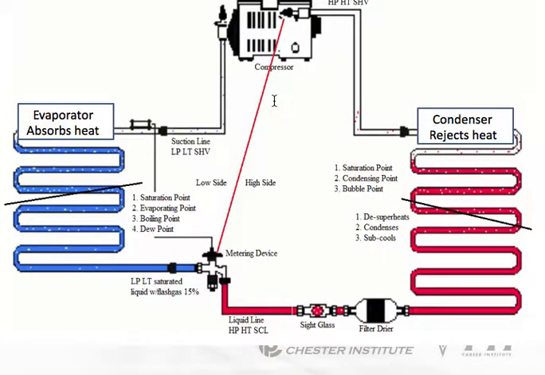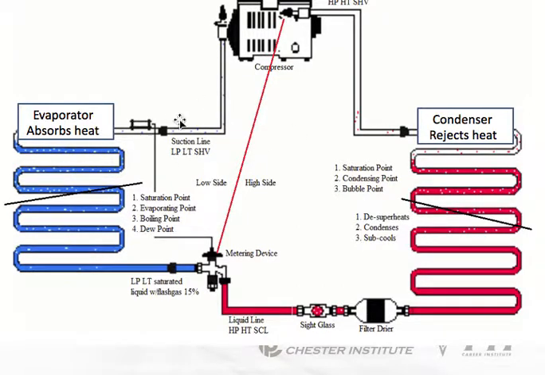So again, this is just a replay of everything we've gone over here. We have our compressor and our metering device. That's my point of pressure change. To the left is my low side. To the right is my high side. We have the condenser that rejects heat to the outside because the boiling points and the condensing temperatures are over the outside temperature by about 30 to 35 degrees. We have my evaporator on the left side here, which absorbs heat because it is below the space temperature by about 20 degrees. So heat is going to migrate into the evaporator and cause the refrigerant to boil off.